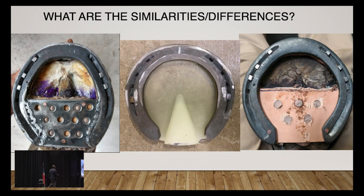All right, these three. What are the similarities and the differences between these three setups? They all are supporting the back half of the foot, obviously. We've talked about the different ground interactions. As far as traction, GFR, the one on the left has the most GFR, the one on the right has the least. Which one's gonna bother a horse with synthetic footing the most? Don't know, maybe the middle one. If you have too much traction on this heel plate, we drill the holes in it just to take some weight out of it and then give that impression material a place to go. Don't drill the holes, that'll make that thing a little bit slicker.